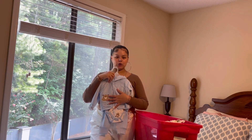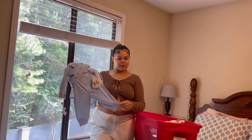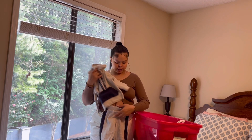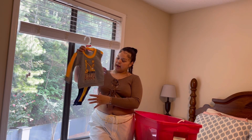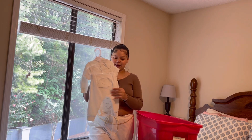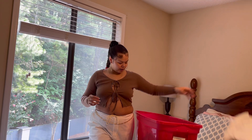The next set is this blue sweater with a long sleeve onesie that has a bear on it, plus plain blue joggers. Super cute. Then this Calvin Klein set — a half zip sweater and joggers. A little digger sweatsuit with joggers — I really like the color, this navy blue and yellow together is perfect. We have this set with a little cloud on the butt area, and this onesie says 'So Loved.' This sweater also has little ears at the top, which is my favorite thing of all.